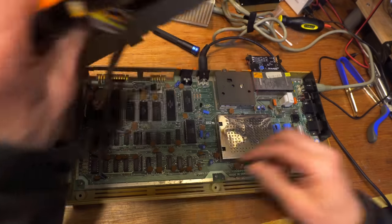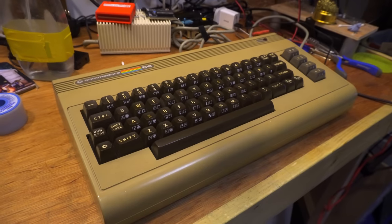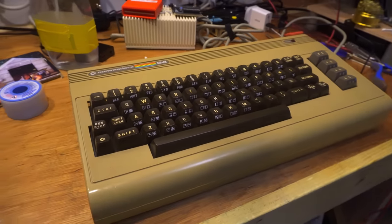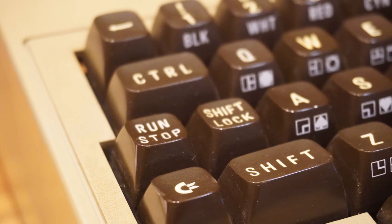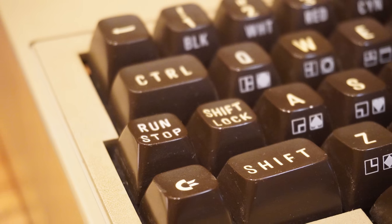Teenage me would have been really impressed. Actually, thinking about it, teenage me would have been bored rigid, but he was a bit of a knob. Wonder what I'd say if I could talk to him now. Probably, buy all the 8-bit computers at car boot sales when they're only £5 in the 90s.